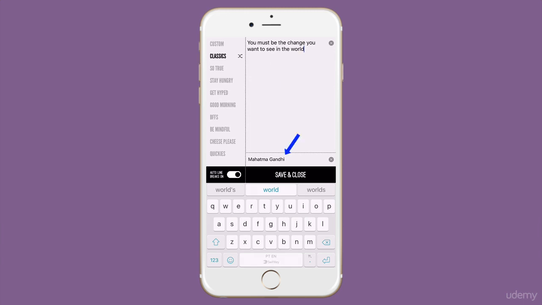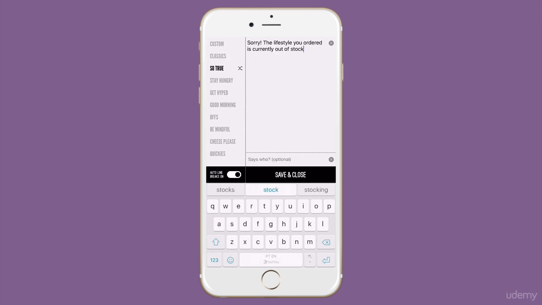And here at the bottom, you see Mahatma Gandhi, which is the guy that said that. And you can see the shuffle arrows here. If I click on the shuffle, it will give me another quote and another quote, another quote. So if you are not inspired and you want to just create a quick Instagram post for your followers that will be very shareable, you can come here to one of these options and select the kind of quote you like.